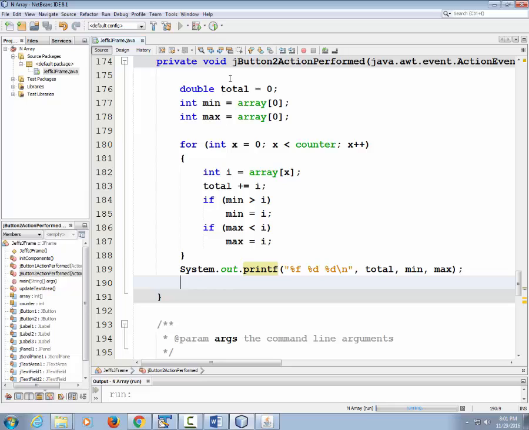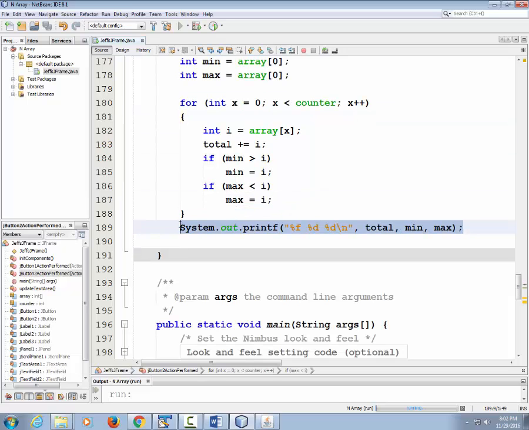But that's what the counter is for, because we're using a partially filled array and we need to know how much of that is valid data, and then we assume that the rest of it is invalid. So when we run through it looking for our minimum and our maximum and calculating our total, we don't want to go from beginning to end. We want to go from the beginning up to the counter. If they've added 5 pieces of data, we want to process 0, 1, 2, 3, and 4 and ignore the rest of the array. So that's what we've done here.